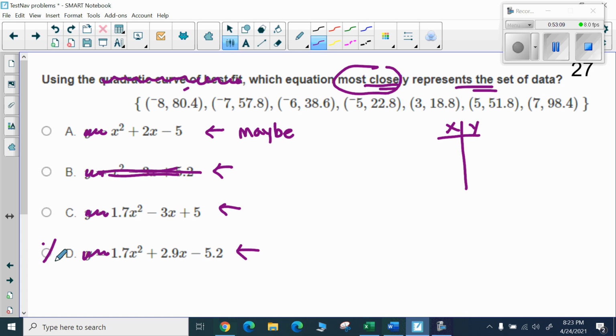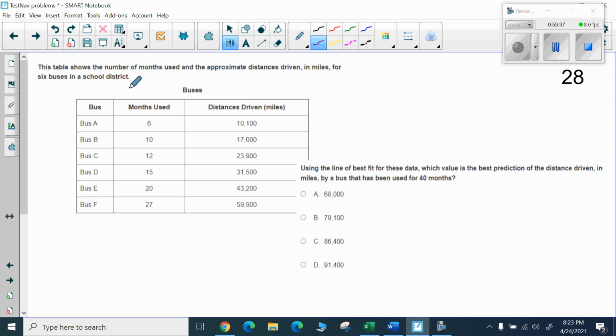There we go. And see, for this, we didn't need to know what this curve of best fit is. There's a way to actually type an equation in Desmos that will tell you what the X and Y numbers should be. But we didn't need that, right? That's something that you would have had to memorize, and I would have had to teach it to you, and you don't need that. Just by typing stuff in, we were able to do trial and error and find the one that works, and the answer was D.